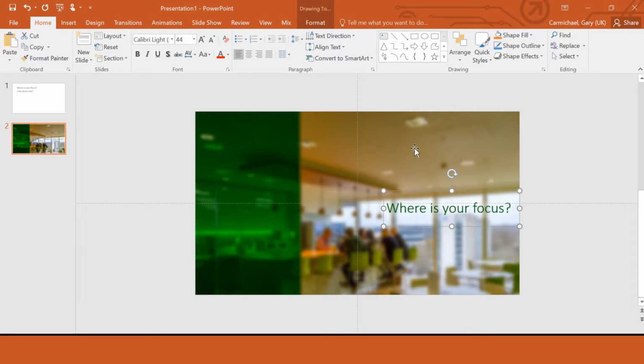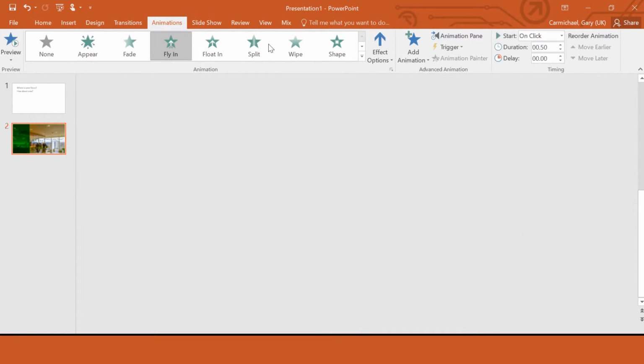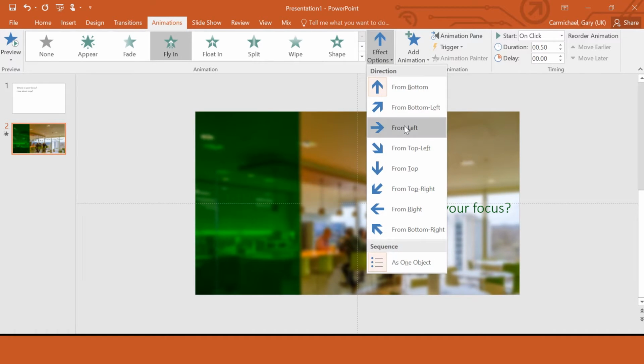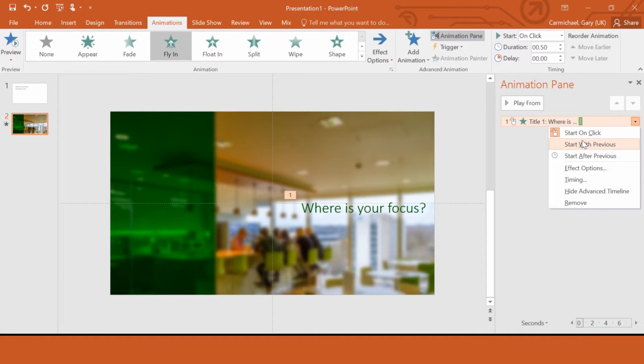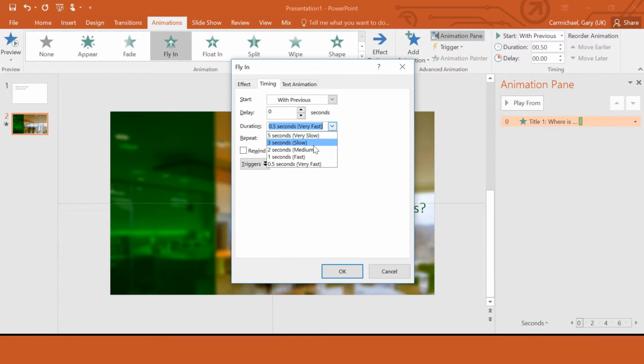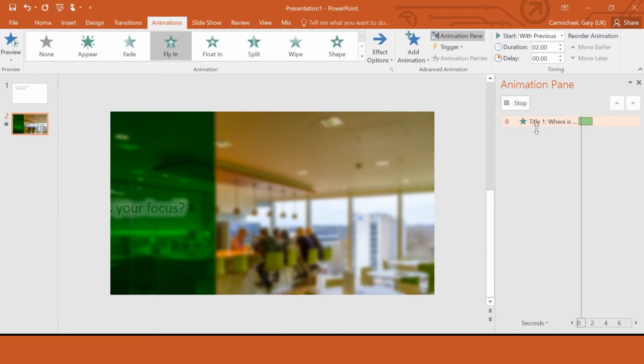There we are. Now I'm going to animate this so that it flies in from the left hand side. So flying from the left. There we go. And I'm going to put a slight bounce on it and change the animation speed. And again, you'll have seen this from previous videos, so I'm just going to fly through this rather than tell you how it's done. If you need to remember, putting a bounce on, probably best to make it about 8.8 seconds, or thereabouts, doesn't need to be exact.